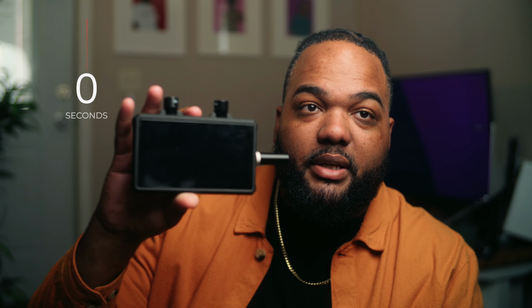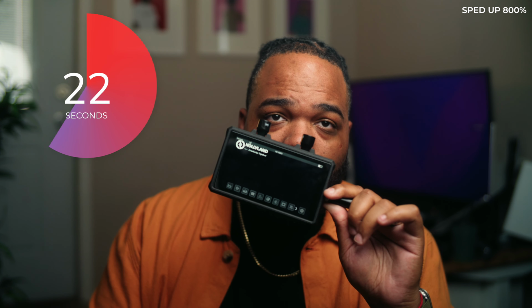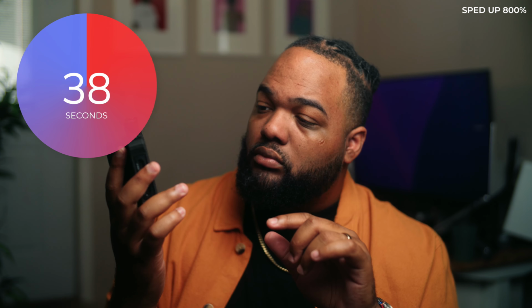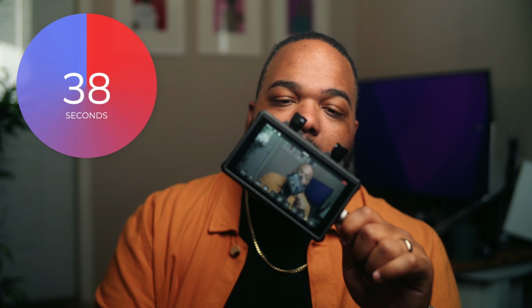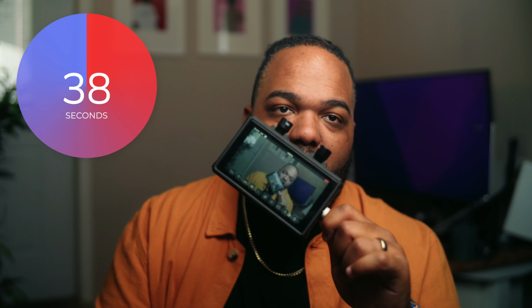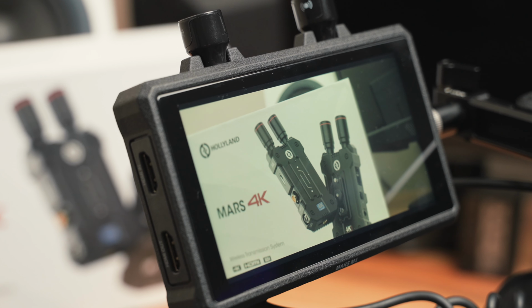Let me give you a brief demo of the boot up time. All right, just press the button. There you go, just popped up, battery's low. All right, so it just popped up. On screen I'll have the timer, and that's how long it would take to connect wirelessly. If it was plugged directly in the camera, it'd be a little bit quicker than that. But if you're using this for wireless video transmission, that's how long it would take to boot up and give you an image. And now in short, I'll be putting this to use immediately for YouTube videos.